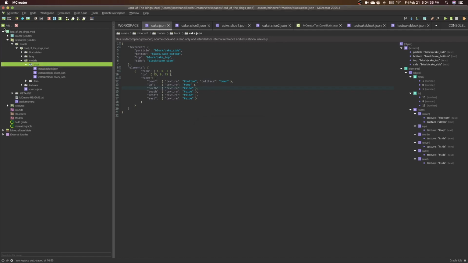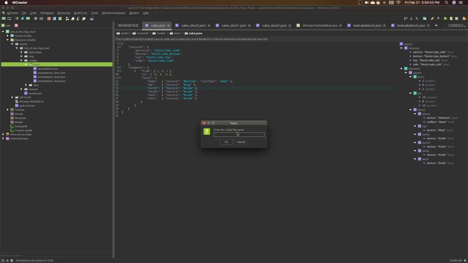And then click block again, add JSON file, paste slice 3. And then click block again. You'll have to do that every single time. Then add a JSON file, paste the name of your base block, slice 4.